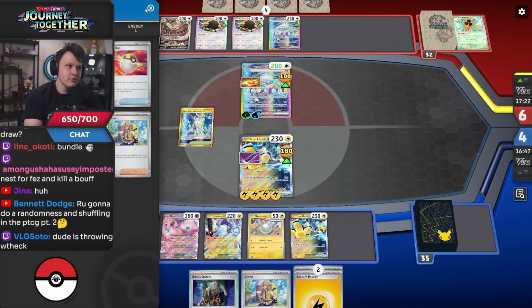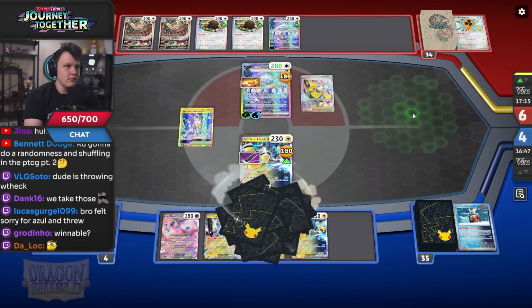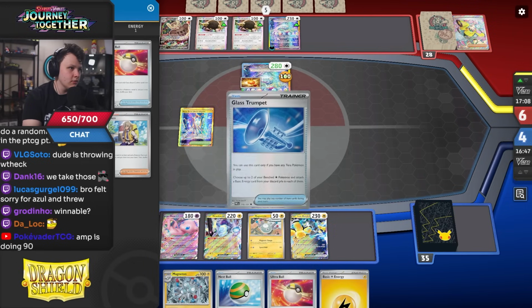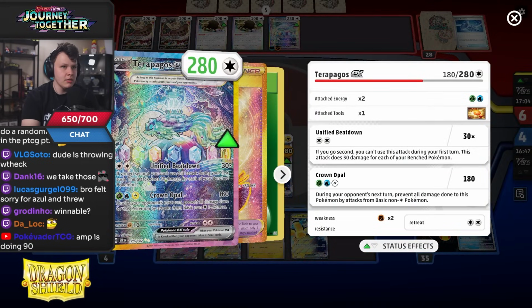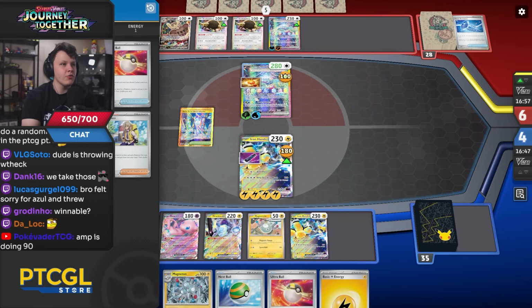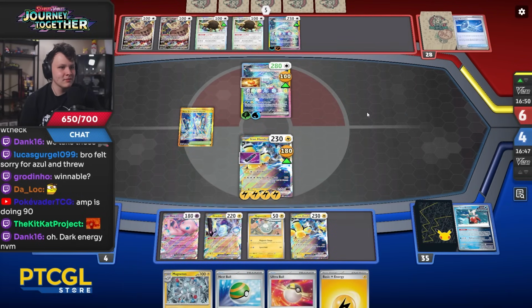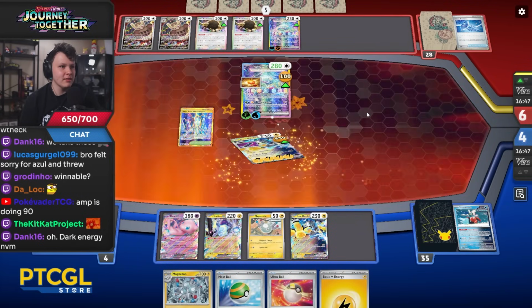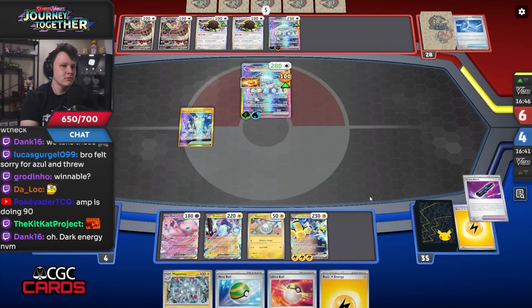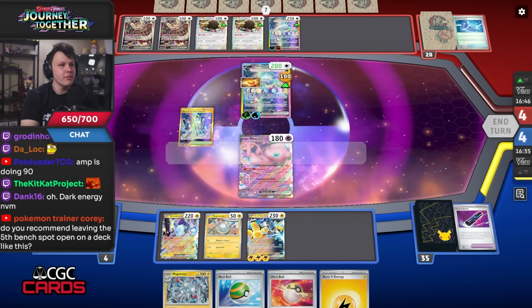I need a 3rd Iron Hands, though. Wait, actually, how much HP does it have? 280? Minus 60. Okay, I'm fine with that. I need Fez. That's a squad right there. We're gonna go through all this, I'm still gonna lose. I need to get my 3rd Iron Hands set up. This is why I think maybe playing 3 Iron Hands is just correct. Oh, I could also get Bravery Charm. They don't have an answer to Bravery Charm, do they?